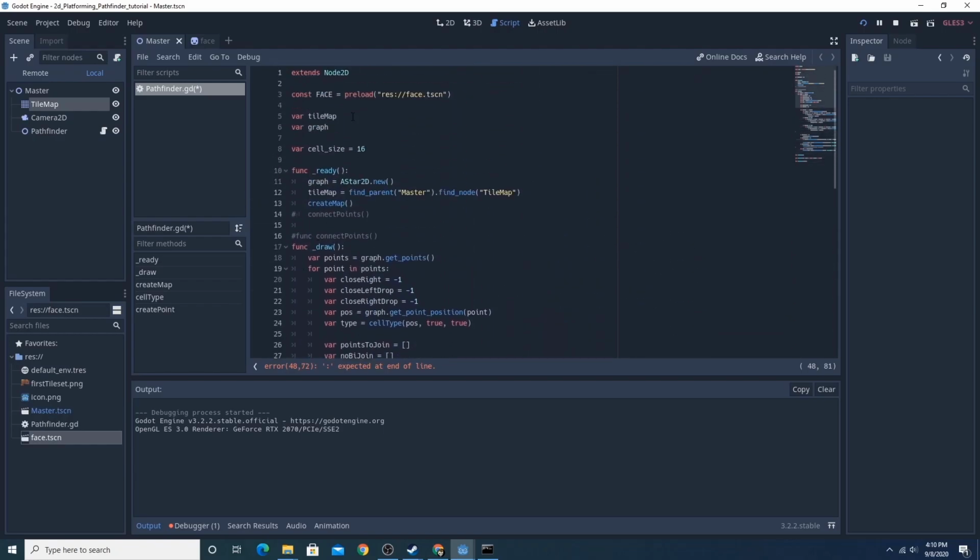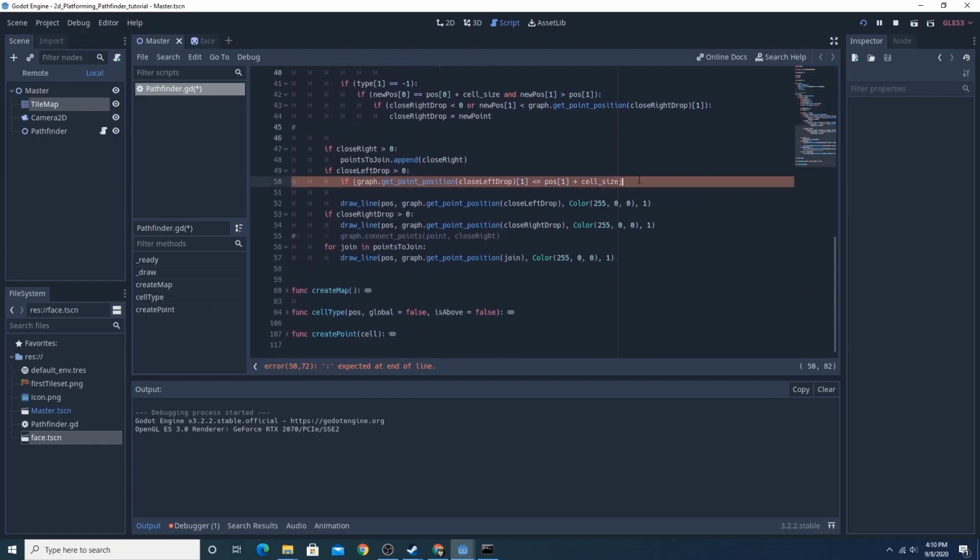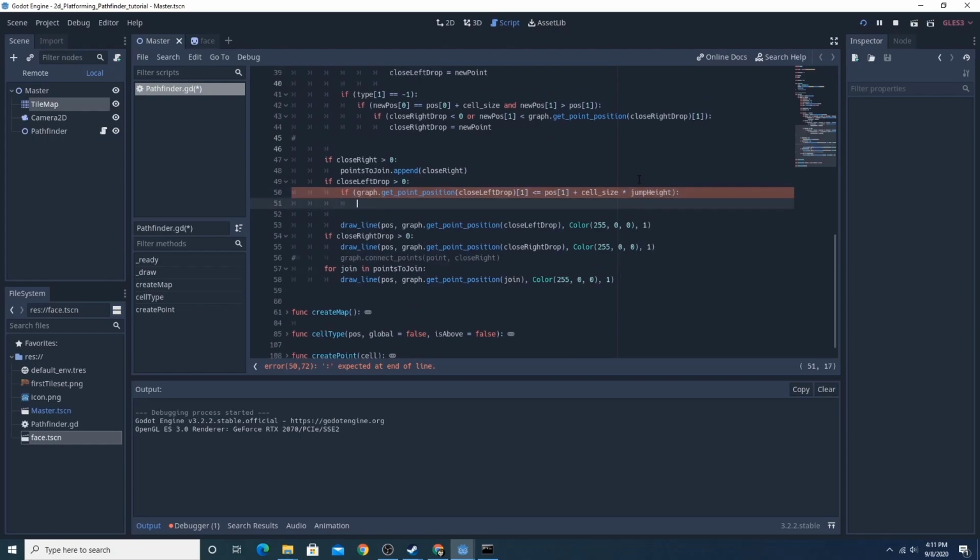So I'm actually going to just do a jump height of 1. Cell size times jump height. Then we want it to be a points to join.